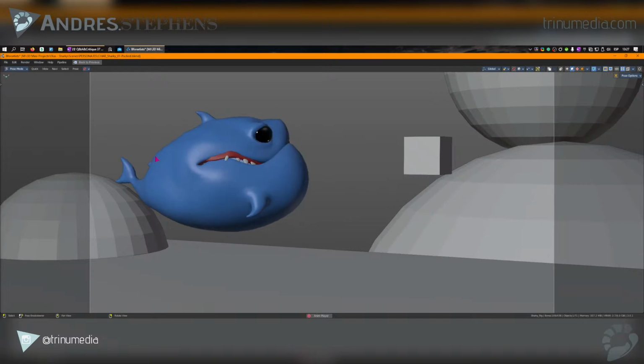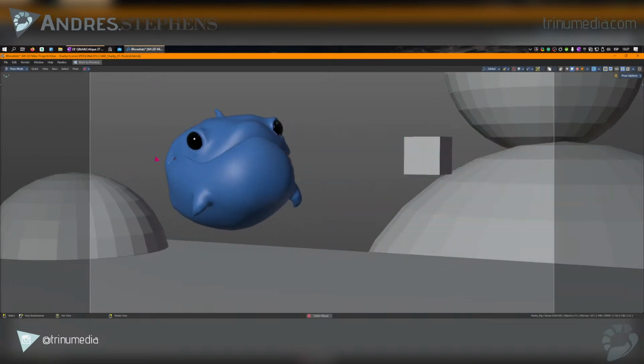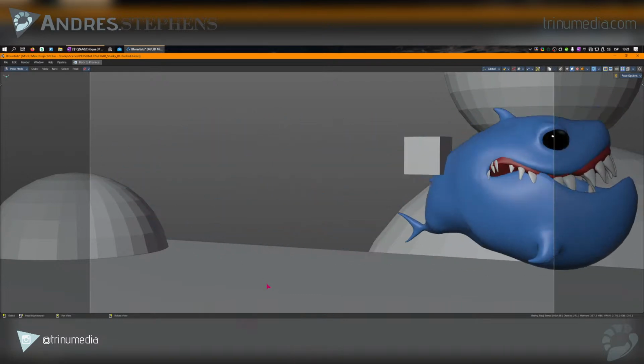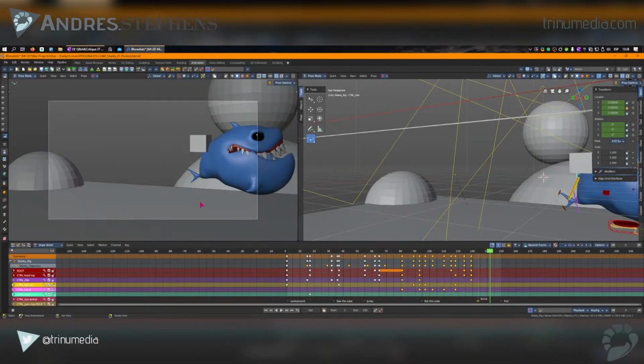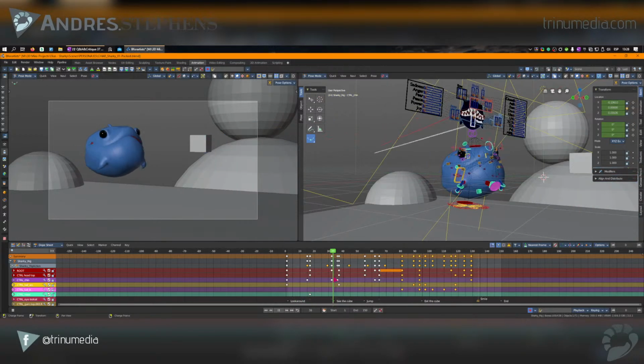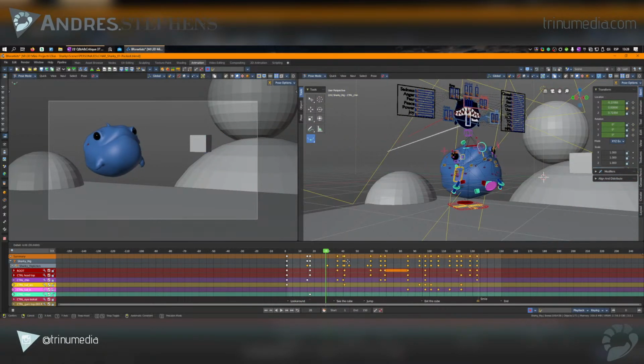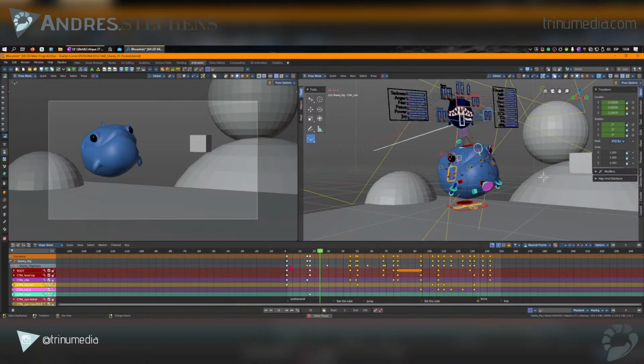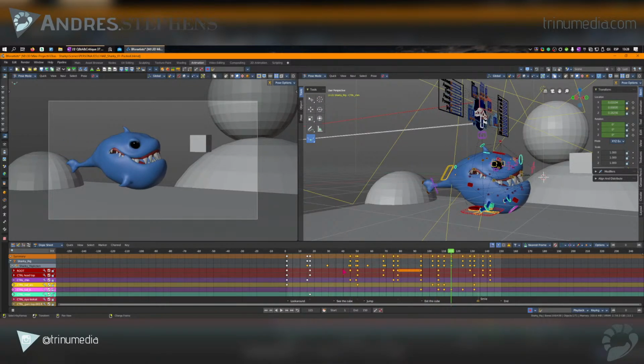There we go, a little bit better. Maybe he needs to hold the first look a bit more. So this is how you start to do some blocking out. Typically a professional animator would use constant keyframes to set up the way it works. Here he's looking to the left, and then he turns too quickly, so I'm going to pull this over a bit more. So look to the left, look to the right, turn.